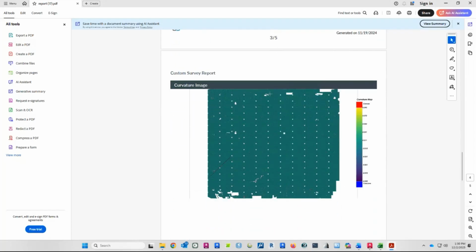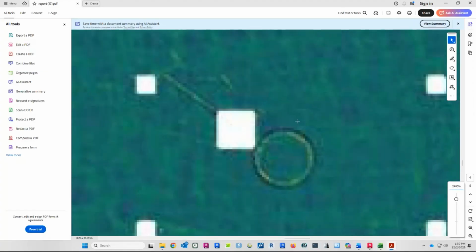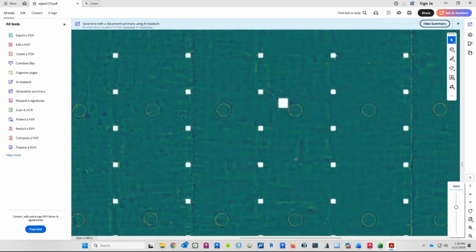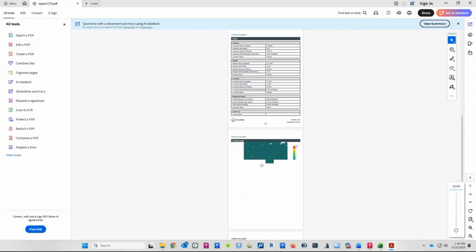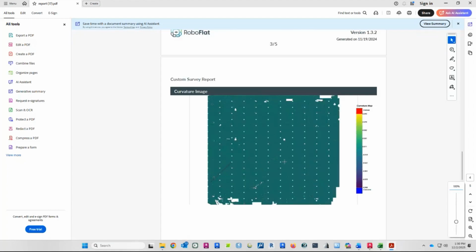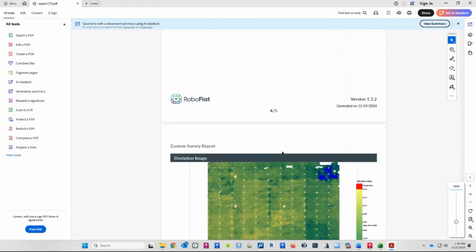Just an overall, that's a quick curvature image, which is also inside the CAD file. That's how the floor curvature of the concrete looks, basically in a heat map type form, to help your remediation team find or tell how rough the floor really is. Ultimately, a real quick visual.